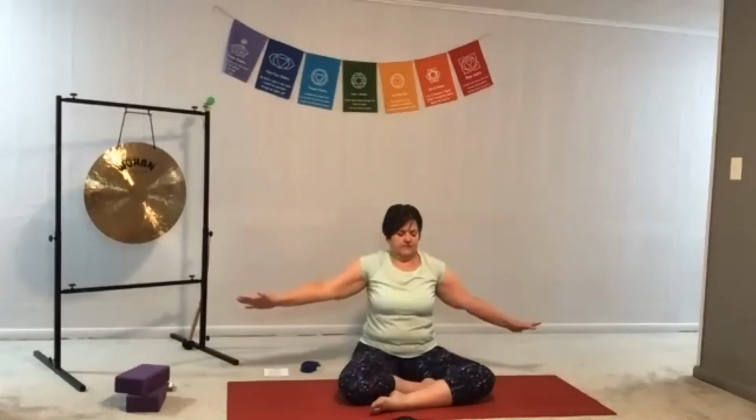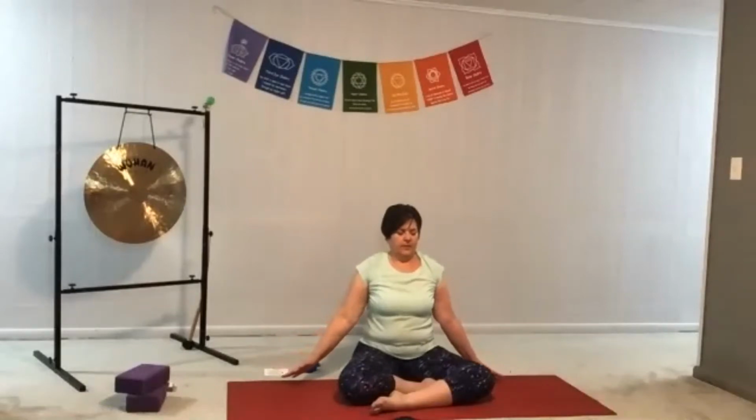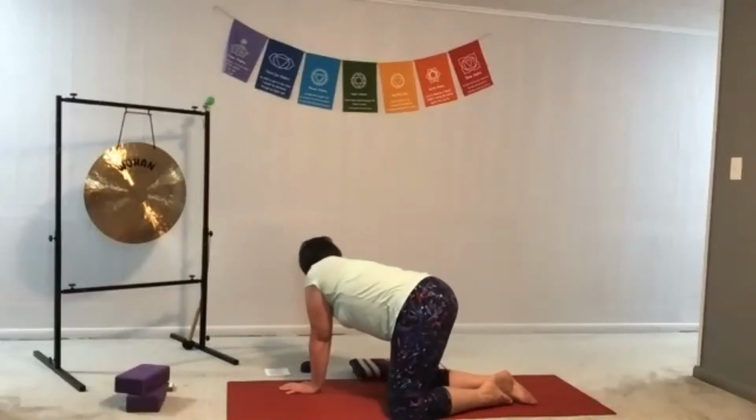Inhale, bringing that nice long body. Exhaling, drawing the belly button in. Inhaling, feeling how that spine is long and the ribs are open, and exhaling the hands down. All the way. We're going to move right into tabletop here. So moving out of seated pose.